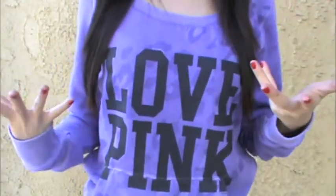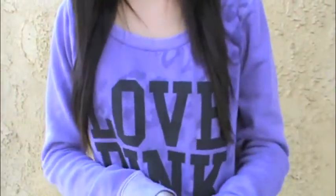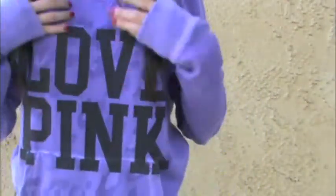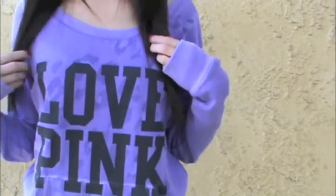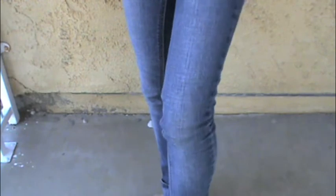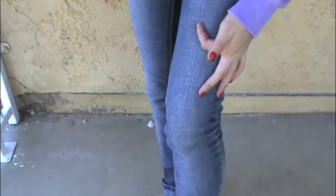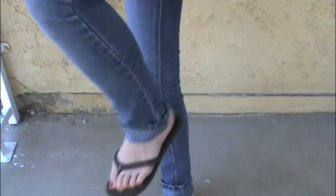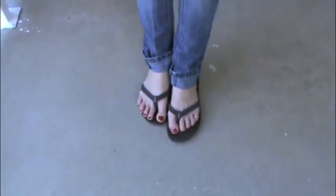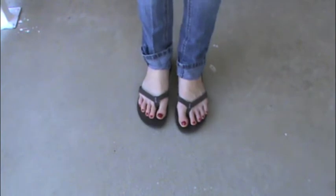This is actually my sister's sweater again — I'm wearing a lot of her stuff this week, but we always share clothes. This is a Love Pink sweater from Victoria's Secret and there are pockets — it's really nice and cozy. My jeans are light-washed with these zigzaggy patterns through them — skinny jeans from Kohl's. And my shoes are just flip-flops, and my toes are the same color as my nails. That's my outfit and I'll see you guys tomorrow.